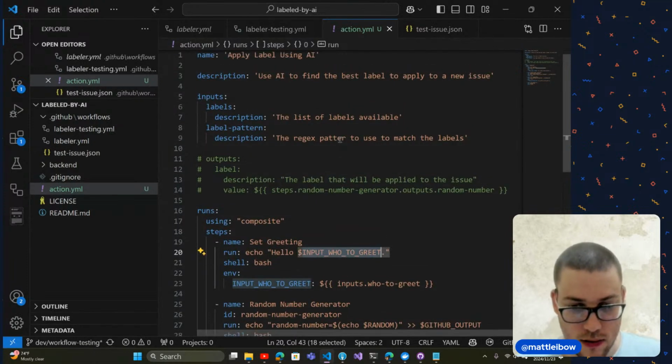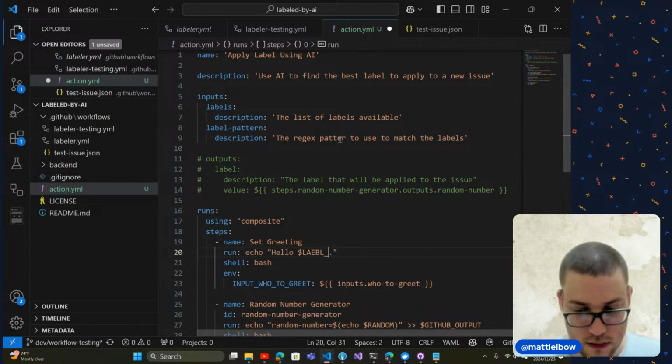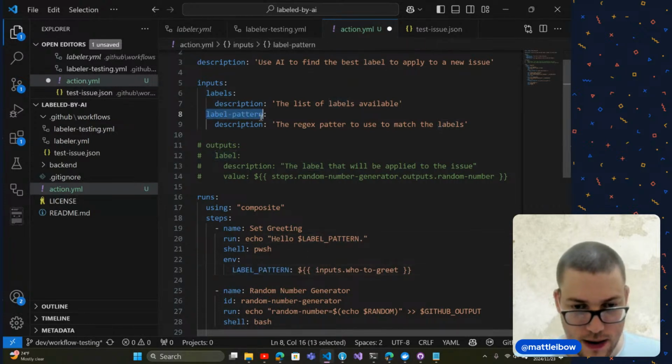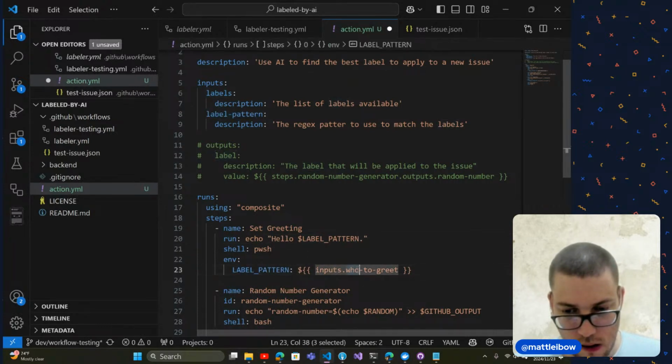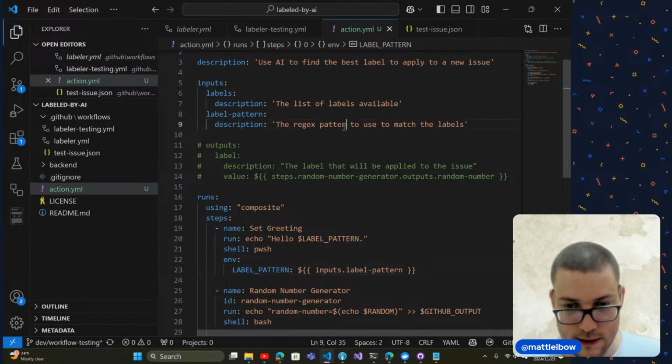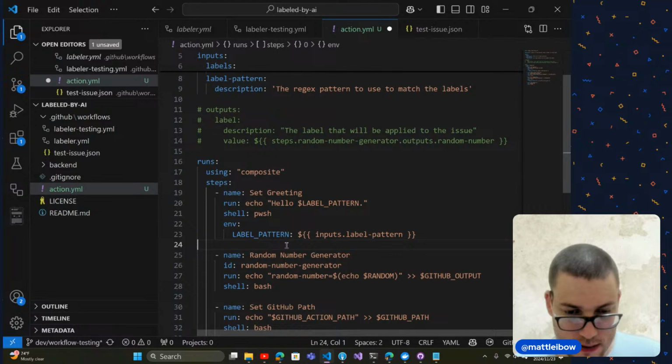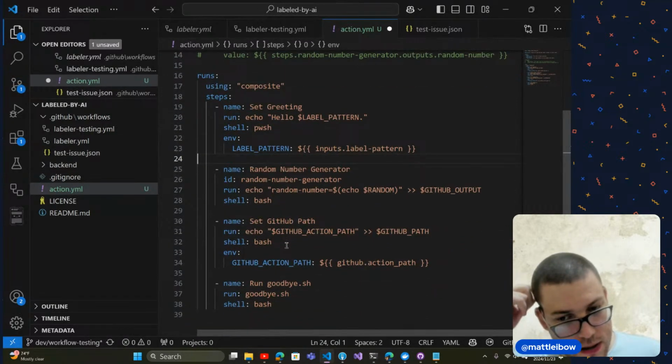This will be label, hello, label pattern. Okay, and we're going to use PowerShell, and we're going to do label pattern inputs dot label pattern just for now. And we're just saying hello.